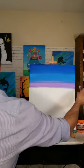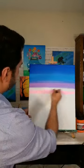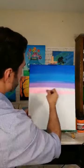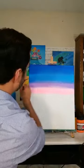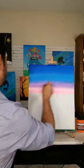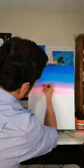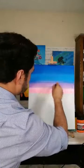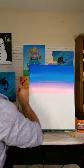Don't stress. So watch what I do here. I'm going to come down about maybe an inch below. I bring this across, and then I start to bring that up. When I do this, as I bring it up, I'm using up the paint on the canvas. And then when I start to blend it into my purple, there's less of the pink paint on the brush. So that little bit of pink that's on the brush now blends in with the purple above it. That's one way that you can blend your colors together. And I can keep doing this without adding more paint to my brush. This will create a really cool little blend of colors there.